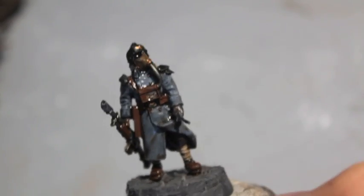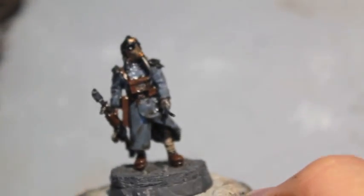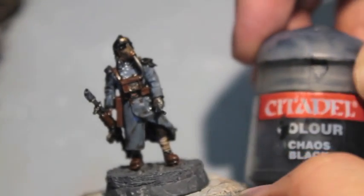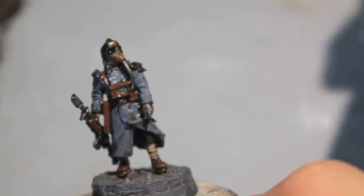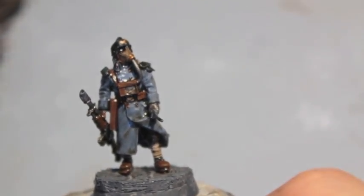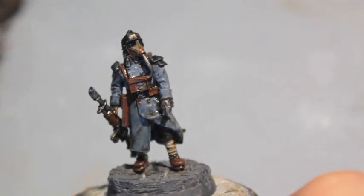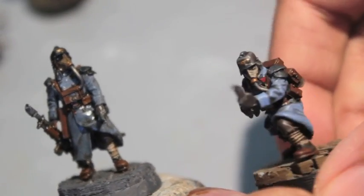So, there you go. Alright, here are the colors that you're going to need to get your model up to this point. Dark Reaper. Dryad Bark. Lots of Mournfang Brown. Chaos or Abaddon Black. Skavenblight Dinge. Russ Gray. Gehenna's Gold. Leadbelcher. Steel Legion Drab. And finally, Rakarth Flesh. Now, you don't have to use all of those colors, but if you want your guy to look eventually like one of these chappies, then those are the colors that I'm going to be using.